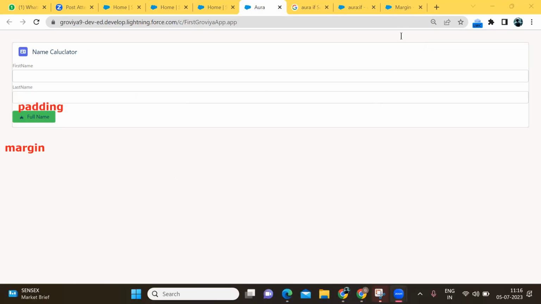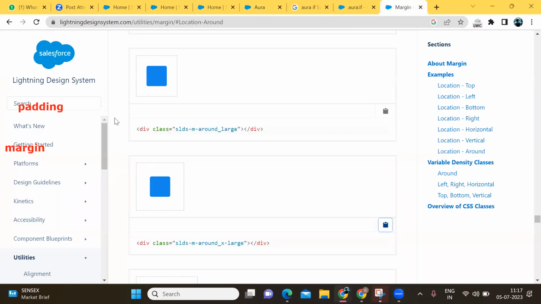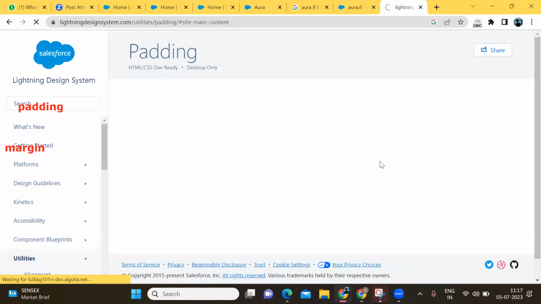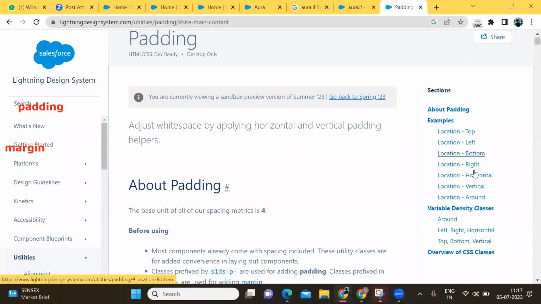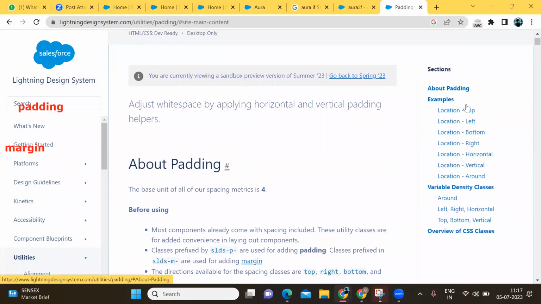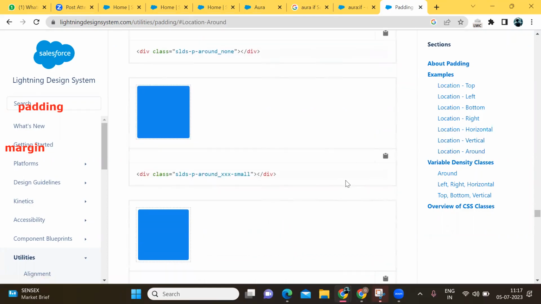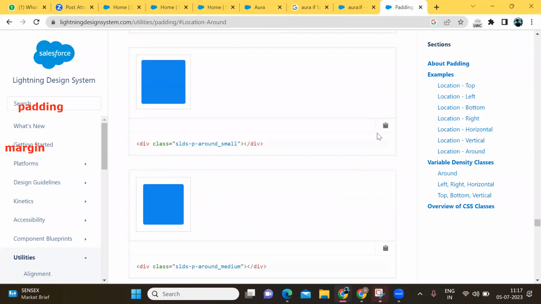Go to Lightning Design System, go to search, write padding, and you will get padding in utilities. Here you get the location where you want to give the padding: top, left, right, bottom. I have selected around, which means I'll get padding from every side.